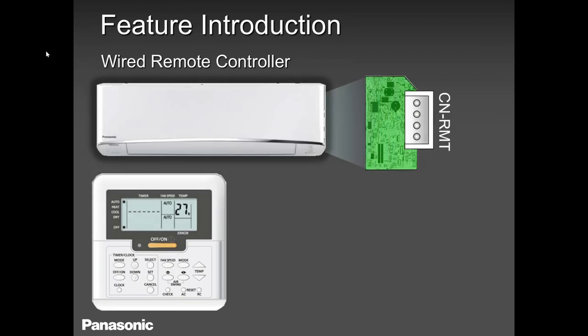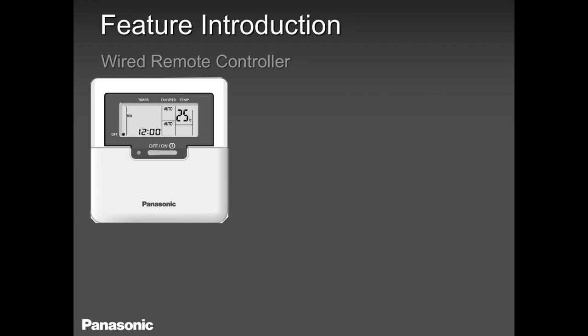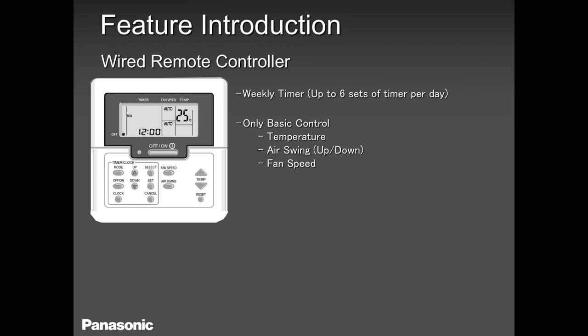Also remember, guys, that this unit can work with a wired remote controller, but this is optional. If your customer is asking for a wired remote controller, no problem. You can order it, but it's optional. It comes with a cable inside the box. You can use it. If the cable is short, you can extend it. No problem. Now, don't extend it too far. 65 is more than enough. And remember, this wired remote controller has all the features that you can think of. Weekly timer, temperature swing up and down, fans, error code, you name it. It has everything.